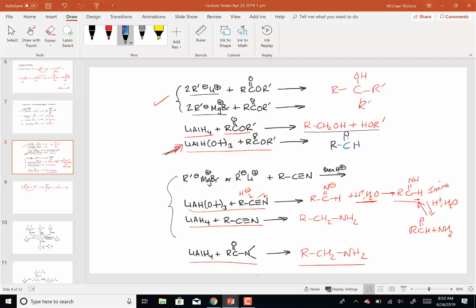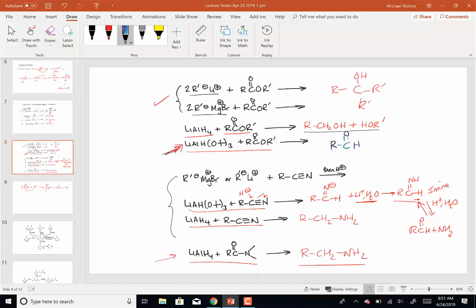with lithium aluminum hydride plus an amide, lithium aluminum hydride plus an ester. The difference is the ester gets split in half, the amide doesn't. And that's what you have to remember about the lithium aluminum hydride. And the mechanism for this reduction has the aluminum coming in. It's very well laid out in the text, but it wouldn't be something that we could just whip out. So you just have to remember amide, and here's something you could remember.